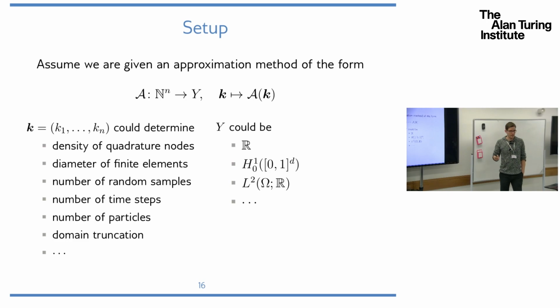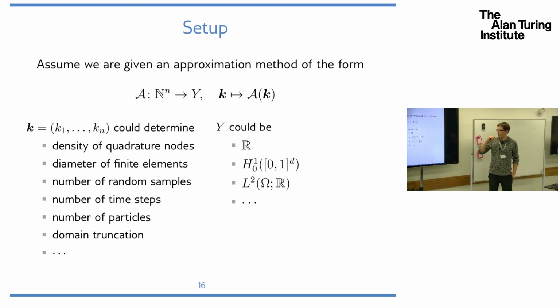So to introduce Smolyak's algorithm in generality, I'm just going to switch now and assume we have an arbitrary approximation algorithm that takes n discretization parameters k1 to kn and maps them to some output space. So for example, in the case of this polynomial approximation, you have two discretization parameters. You have the accuracy of all of your samples, and you have the size of the polynomial subspace that you want to use to approximate your function.